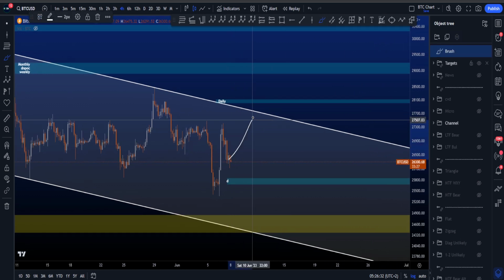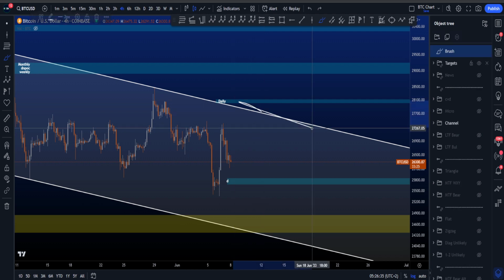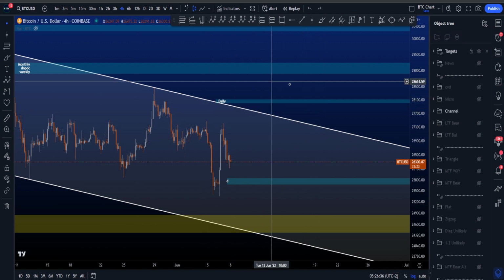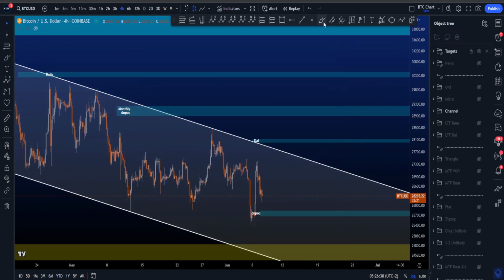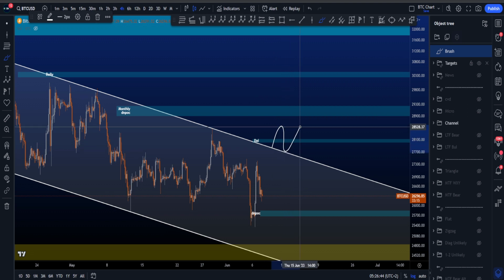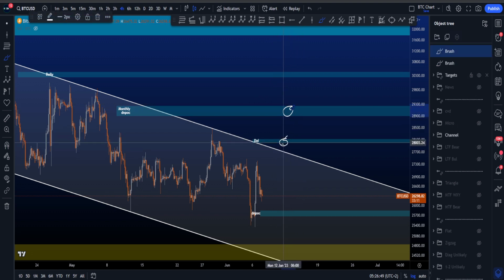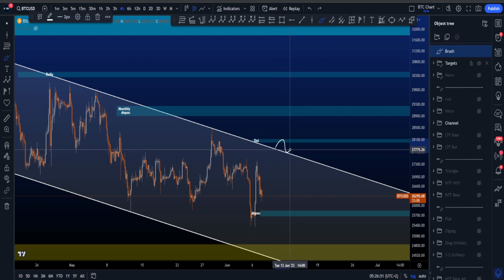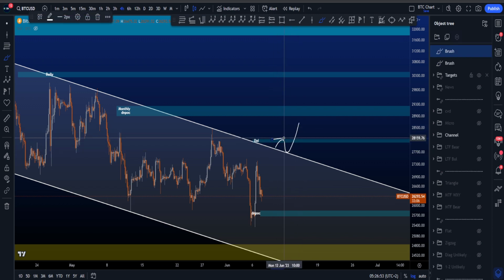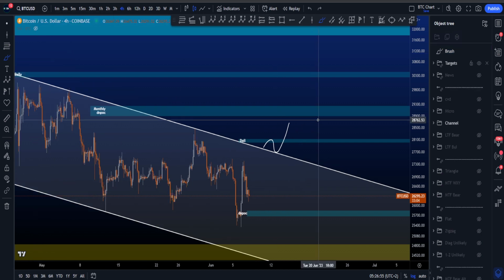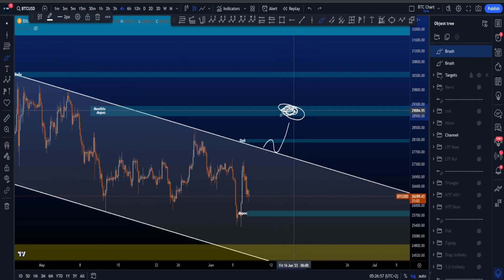So price can then move towards the upside, break out of the trend line and the channel, which can be a signal for many people that do trend line trading and channel trading to be like, hey, we are breaking out, we're gonna go long. But instead, people go long here, people might go long here, maybe we even get a nice backtest, something like this, and then people are going to be bullish. They'll be like, yo, we're going to go back to 31k, but instead price finds resistance.